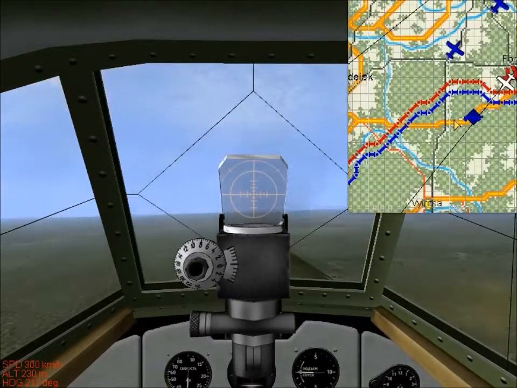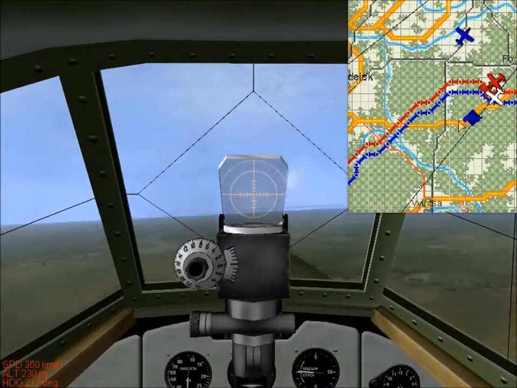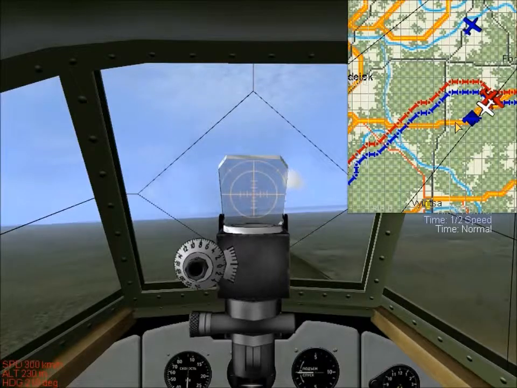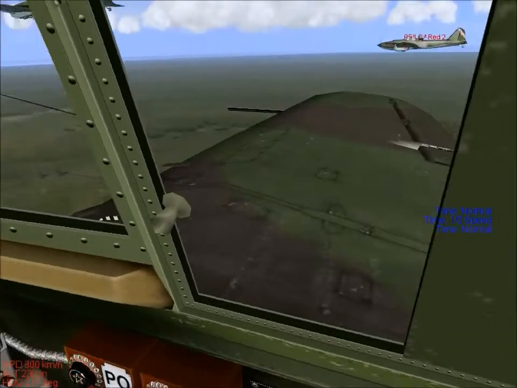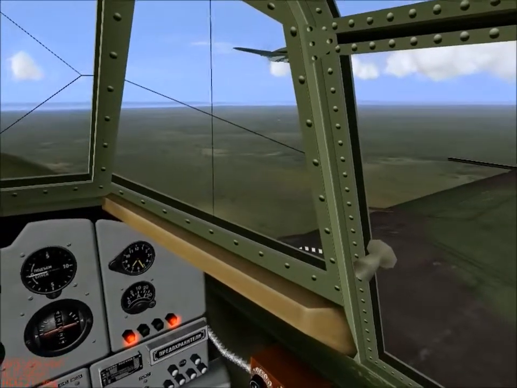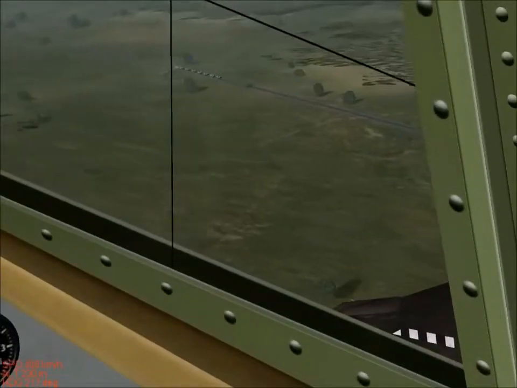Passing over a truck convoy. See if we can get a glimpse of that. I'll stop pressure. So we're on that road. There we go. There's a road there. Let's have a look. Are they down there? No, I can't see. Oh, there they are. Oh, they're firing at us. This is bad. Come on, we better skedaddle over them.